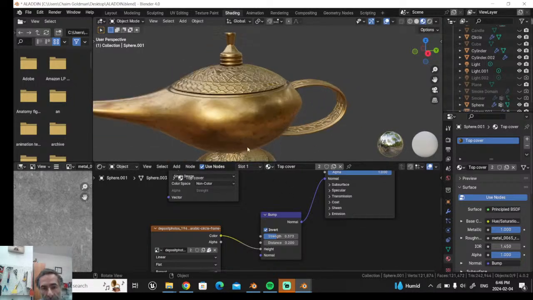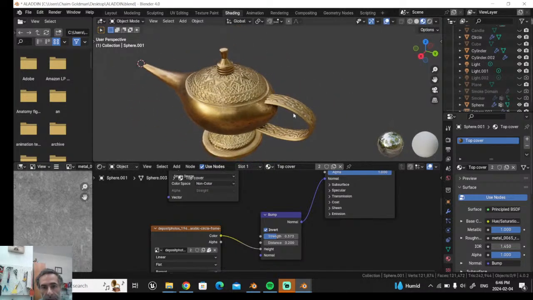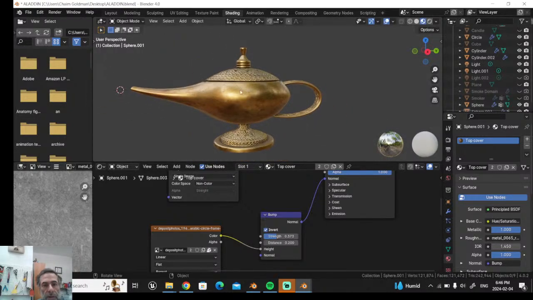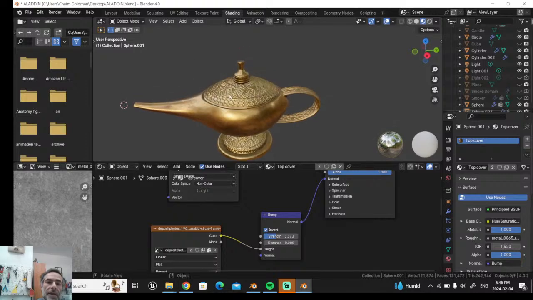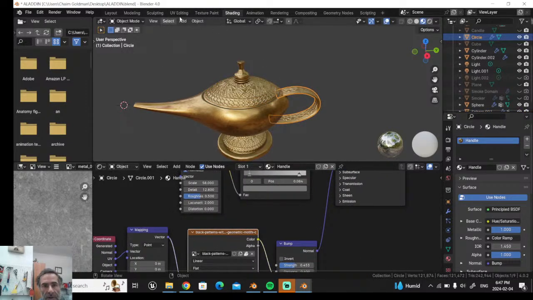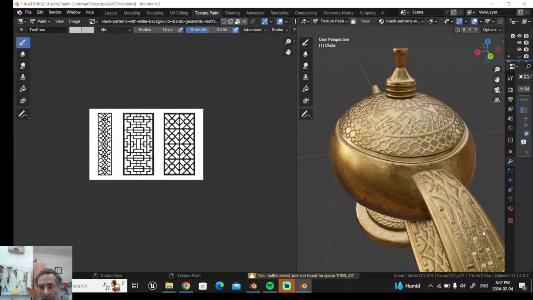So you can see that this bottom here and this were done in exactly the same way. In this case, I used the same map. Here I found some other texture to apply to it, but it's exactly the same thing. So this whole thing is a combination of the color and roughness that I got from the internet, from the brass texture, and this picture that I got from the internet here, and this one over here, another picture. The picture just looks like that. Another geometric pattern, and that geometric pattern made these shapes.